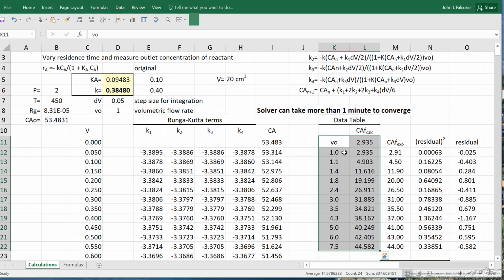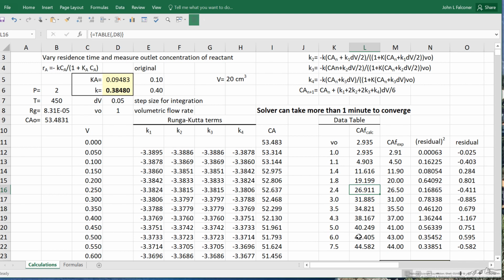But the way the table works, it uses this value for the calculation, and it calculates this particular cell, I411, here for a flow rate of 1, here for a flow rate of 2.4.